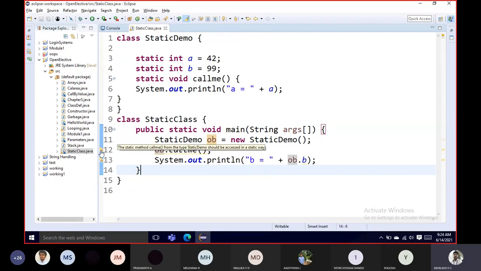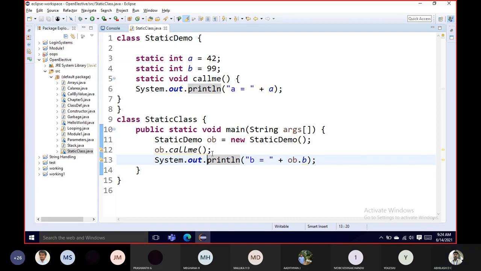You cannot use it when it comes to static variables or static methods. Why? Because as I told you, static itself is one particular copy, right? For now, we have one copy, but whenever you subsequently use it, any particular class may have a different set of copies of these instance variables, right? If that is the case, then it will show you an error there because this particular variable A is already made static. So one case is you have to change the variable name, or the other thing is you can make it static and access it.